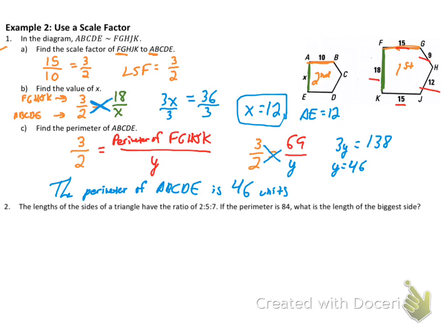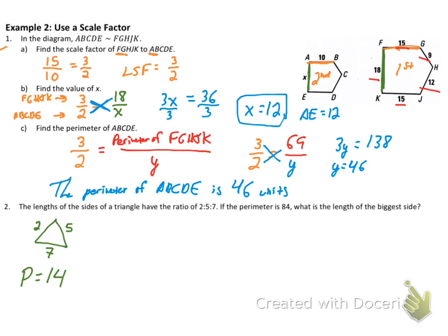So in something like this, 2 to 5 to 7, sometimes I find it helpful to draw a triangle. Like if these side lengths are 2 to 5 to 7, that's not what the actual side lengths are. That's just the ratio of them. Okay, but if they're in that ratio, then the perimeter of this ratio triangle is going to be 2 plus 5 plus 7. All right, so that's 14.